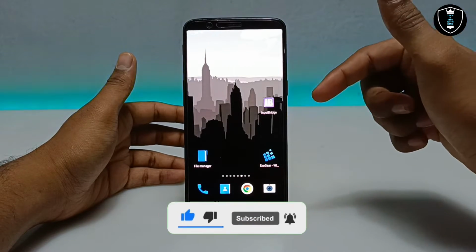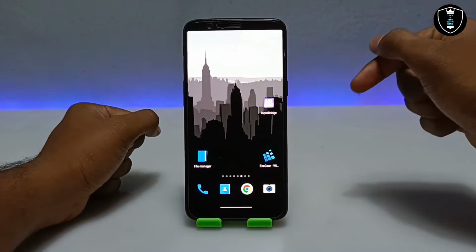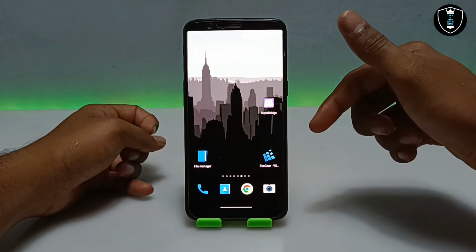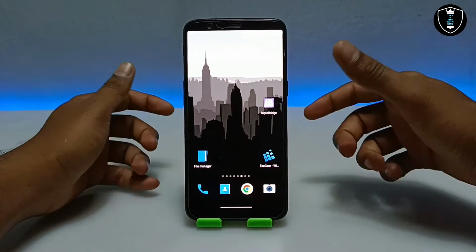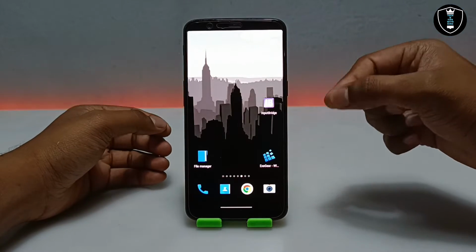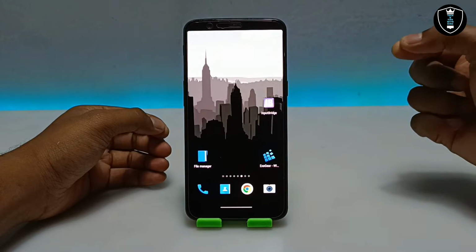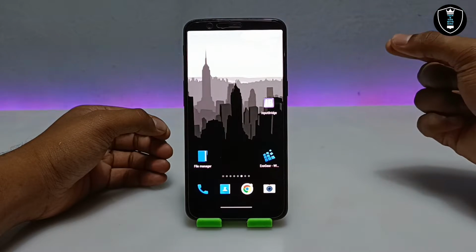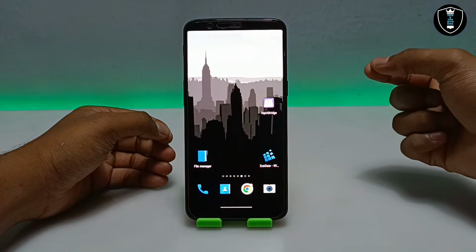For now, in this video, I'm going to show how you can run Half-Life PC game in your Android. If you want to install and play Half-Life PC game in your Android, first of all, you have to download an application called Exagear Windows Emulator. This is the emulator application for Android. Let me give you a quick brief of this application. This is the Windows emulator application, where using this application you can install and run or play any PC software or any PC game in your Android, which is Windows PC game or Windows PC application.